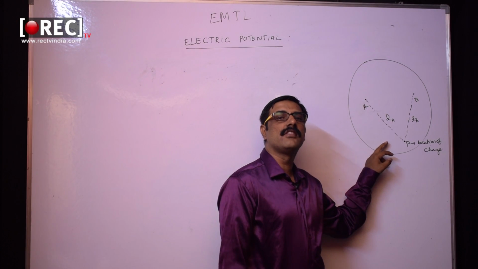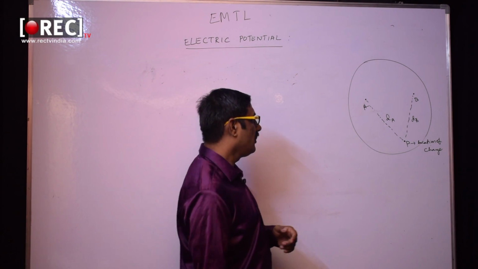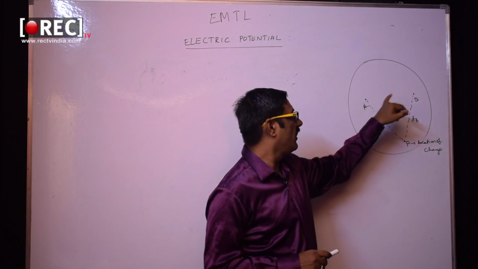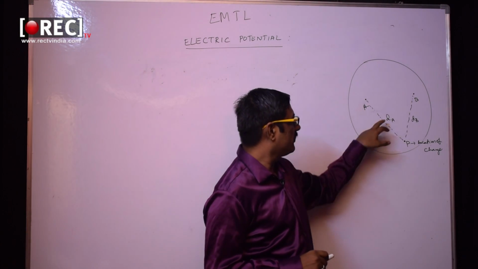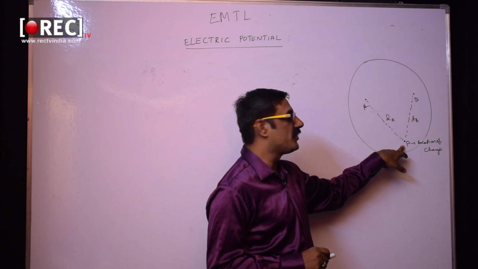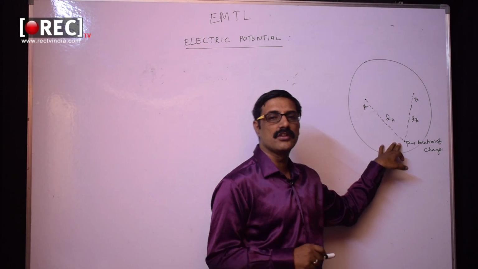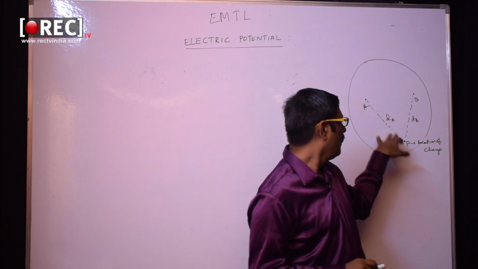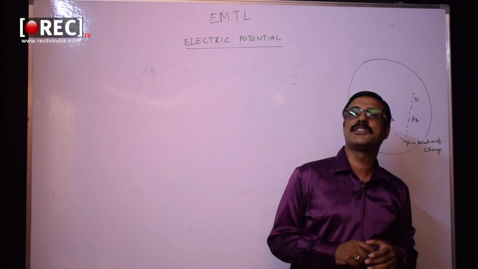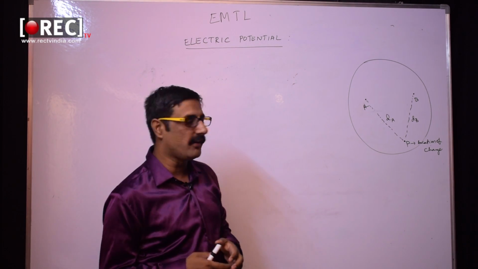Now let us consider the concept of potential difference. In an electric field, let me consider two points A and B located at distances of dA and dB from a point charge located at a point P. So P is the location of a point charge Q, A is the first point and B is the second point, between which we are interested in developing an expression for the potential difference.